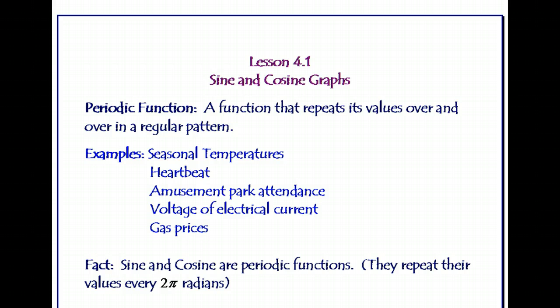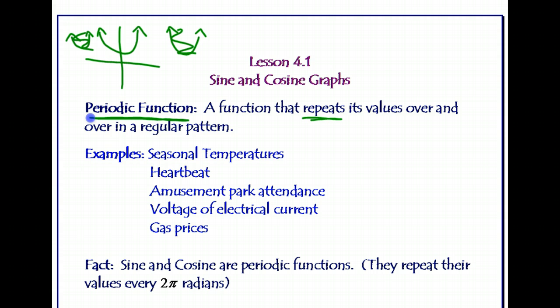But just to give you some context, we're going to graph sine and cosine. And a word that comes up that'll be important is a periodic function. A periodic function is a function that repeats its value over and over in a regular pattern. Of all the functions you would have graphed in Algebra 2, none of those were periodic. You may have graphed a parabola, or a circle, or an ellipse, or a line. But once you graphed a parabola, it didn't repeat later, and you didn't get another parabola further down or over here. When you graphed a parabola, you got one.